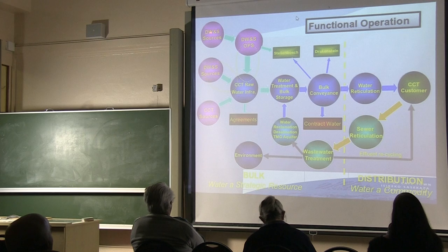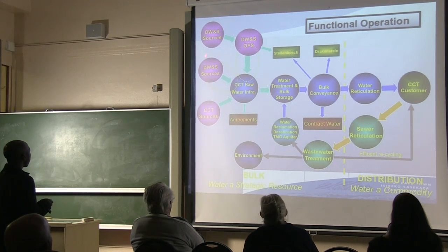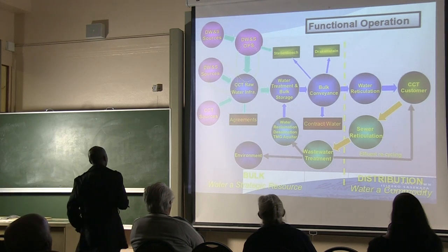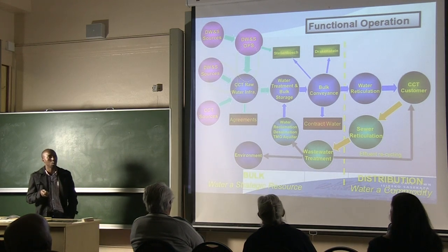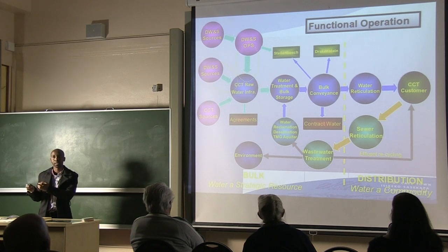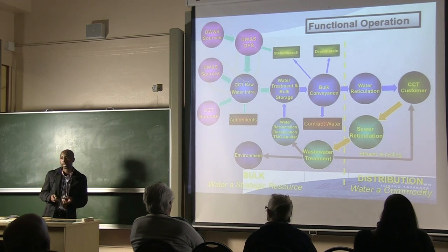We've got water sources that are managed by the Department of Water Affairs, and water sources that are managed by the City of Cape Town. When we get water from those sources, it goes to the City of Cape Town infrastructure. Those are our water treatment works. Water treatment plants are controlled by the City of Cape Town, while we are receiving water from the dams that are managed by the National Department of Water Affairs.